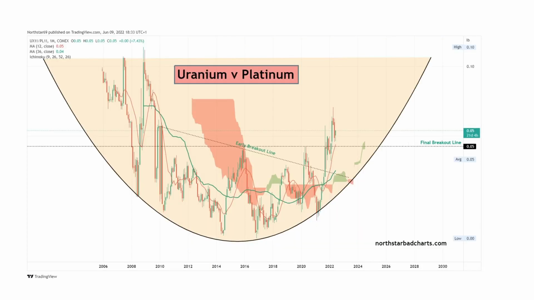Here's the uranium to platinum ratio. What he's showing here is that uranium will most likely outperform platinum. If you've heard me say this before, we've done our calculations on ratios. Uranium is a more volatile, higher leverage play to commodities, and this is exactly what it's showing. Platinum is still cheaper in terms of its overall ratio to other assets. But uranium is also cheap and it has leverage. That's a great combination.